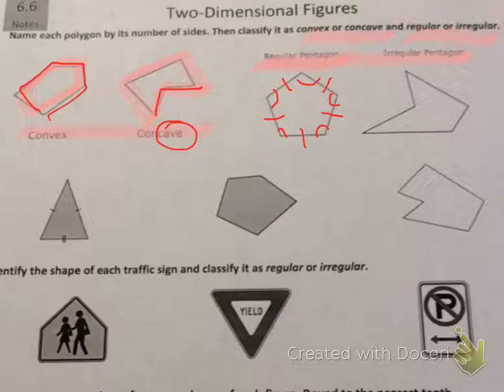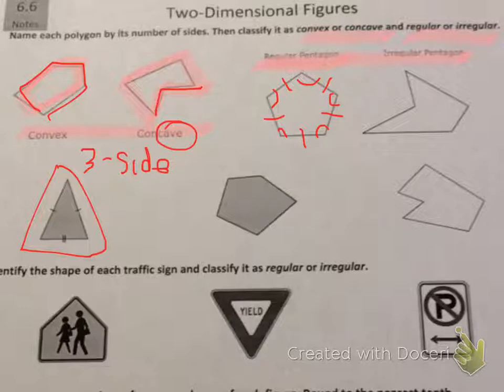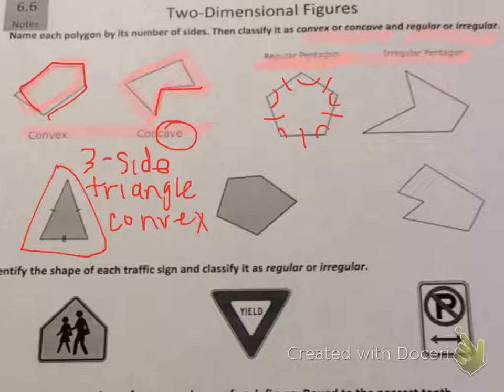Alright, so what we're going to do is take a look at these next shapes. We're going to name them by their sides and then say whether or not they're concave or convex, and then whether or not they're regular or irregular. So this has 1, 2, 3 sides. 3 sides, we know the name for that. That's actually a triangle. Convex or concave, well, nothing caves inward, so we're going to go with convex. And regular or irregular, well, it's marked not equal, which means it's automatically going to be irregular. If they're not equal to each other, they're irregular.